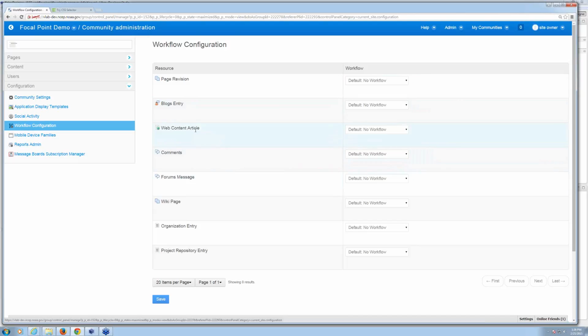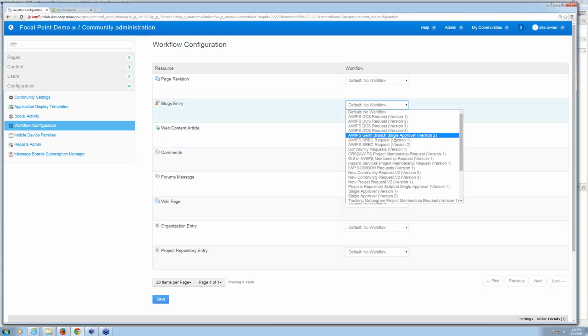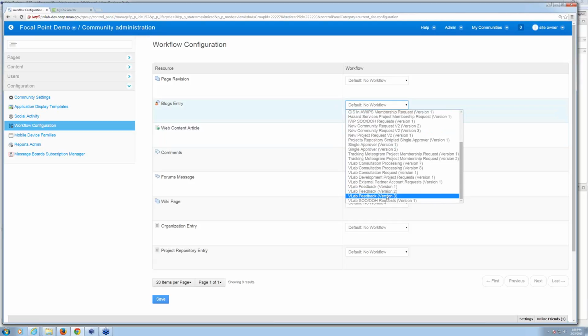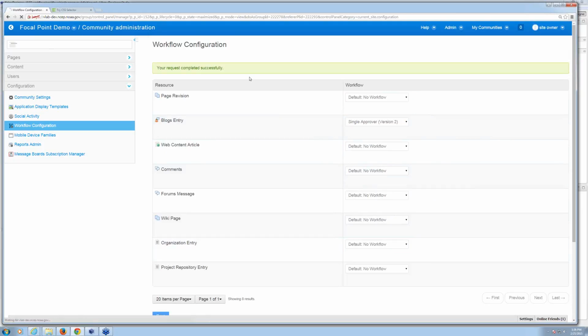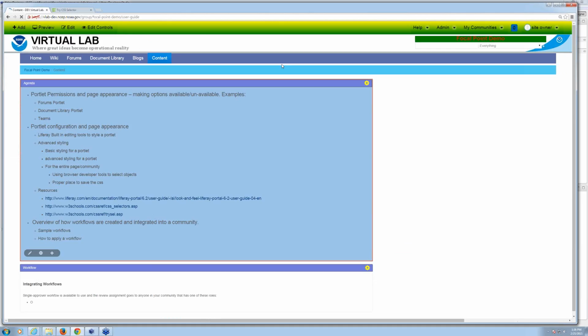Let's do it with a blog entry, I guess. All right, so I've assigned the single approver workflow. And what will happen is if somebody enters a blog, before it displays on the page, let me just show you real quick. Over here to blogs.